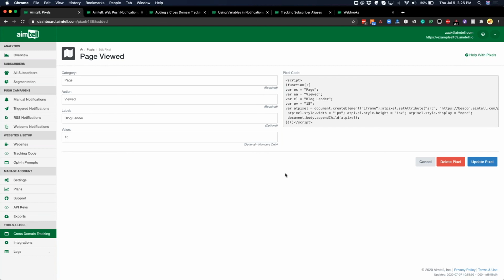I see a question's coming here, so I want to give a quick recap and then we'll answer that question. So what did we cover? Advanced tactics. The notification drips, welcome drips, notification click drip, maybe an RSS feed into a trigger notification, all automatic. You don't have to do anything, just set it up and get it going. Personalization within notifications, use those custom attributes, use those variables that come in. Conversion tracking, use the custom events as the conversion tracking, begin to get accurate data flowing in for your campaigns.